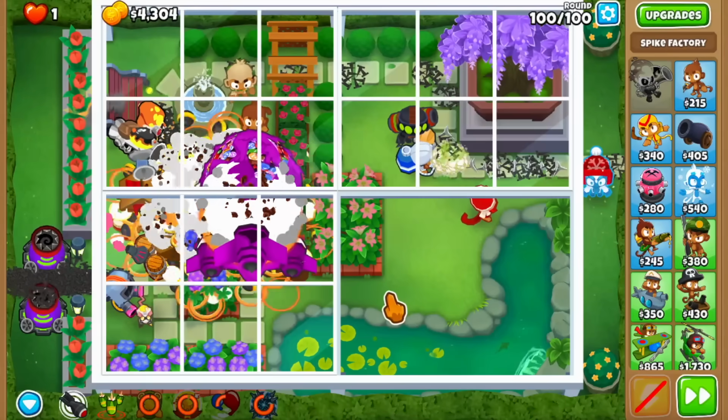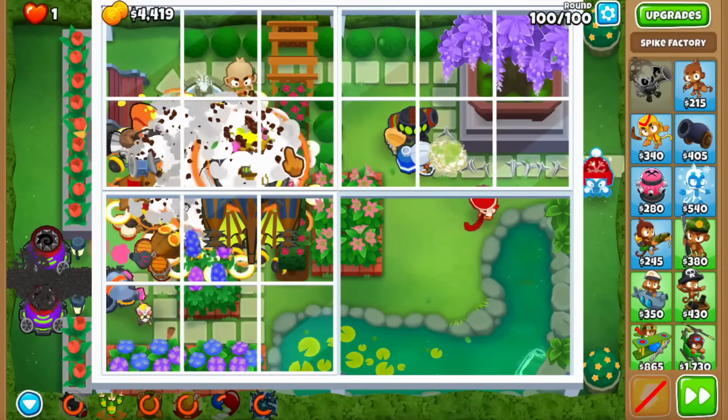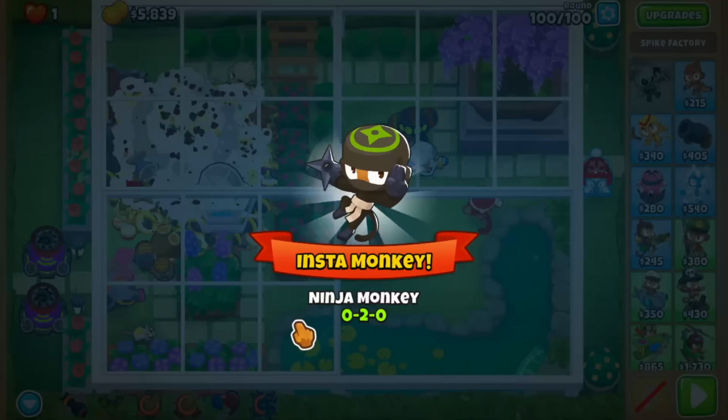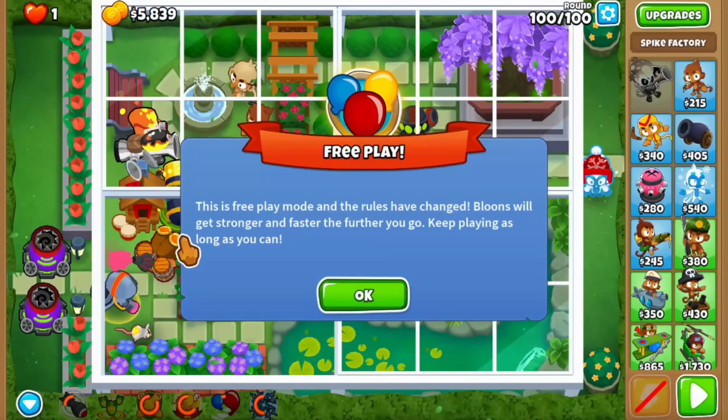Let's use both of these abilities, so the bad balloons should pop pretty early actually in comparison to last time, and there we go. That's a decent spot actually for the pop. The DTs are gone instantly, obviously, with all these abilities active, and there we go. We defeated Chimps mode, but let's actually go into Freeplay and see how far this thing can go.